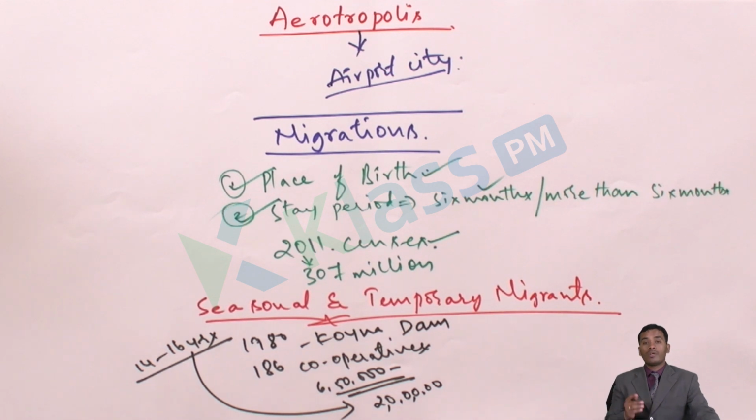They will be migrating from central Maharashtra or eastern Maharashtra and nearby adjoining states to western Maharashtra during the time of sugarcane harvesting. They'll be harvesting the crop and they'll be coming back again. Most of the time they'll be staying there for a month or 45 days or 2 months. And these migrants will be provided with a small hut, as well as the required facilities, by the landlords.